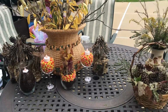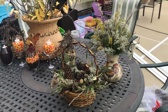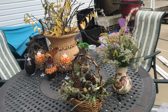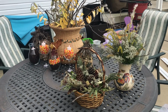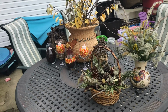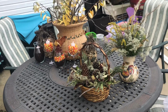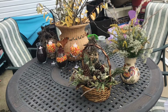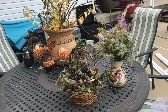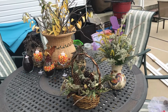I was telling my students, this is a really great option for people that are interested in floral design and they're just starting out, and maybe they don't want to invest a bunch of money in flowers and, you know, cut the head too short or something like that. They want to make sure that everything turns out beautifully. And all of these materials, other than the coffee beans and the candy corn, which of course are both quite affordable as well, were free or things that I already had. So I highly encourage you to get out, take a walk, take some scissors with you and start cutting up some stuff or finding treasures like these beautiful branches and make some really beautiful pieces with them.